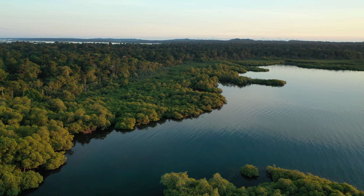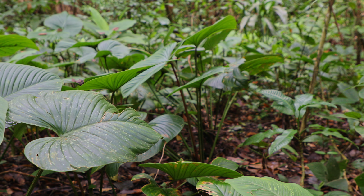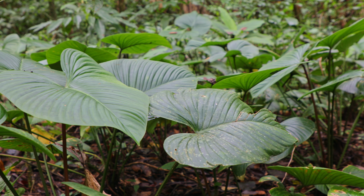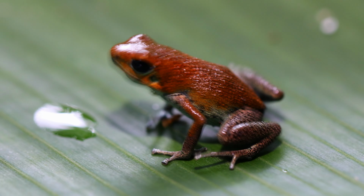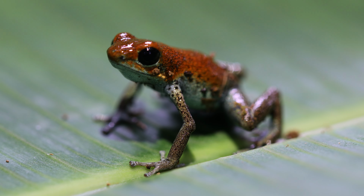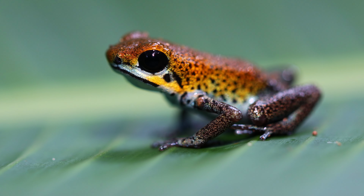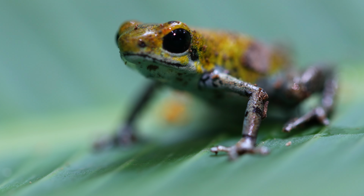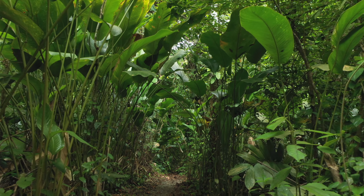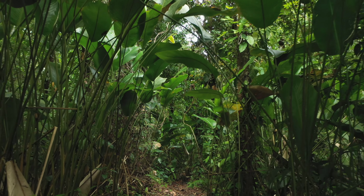The Bocas del Toro archipelago is well known for the strawberry poison dart frogs. The area is often compared to the Galapagos Islands due to the development of a wide variety of multicoloured frogs. Though the morphs cover the whole colour spectrum, they still remain the same species. It is estimated that there are up to 30 different colour variations. And in southern parts of Bastimentos Island, another unique coloration can be found. The bright colours represent toxicity, which they gain from feeding on ants and mites.